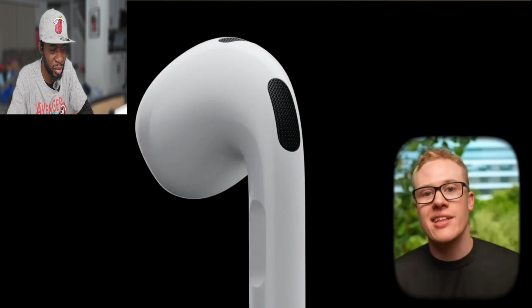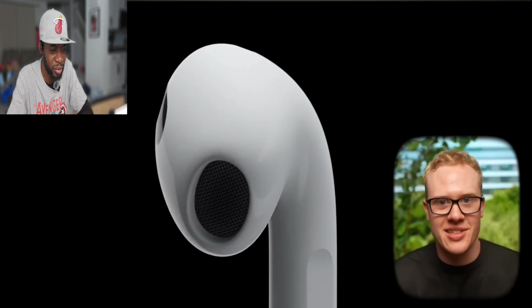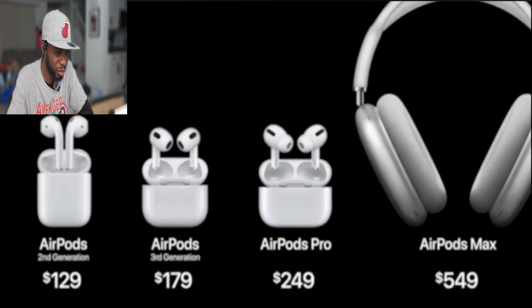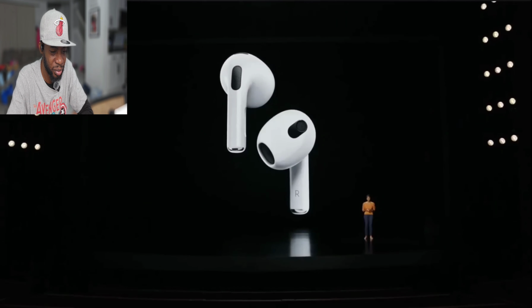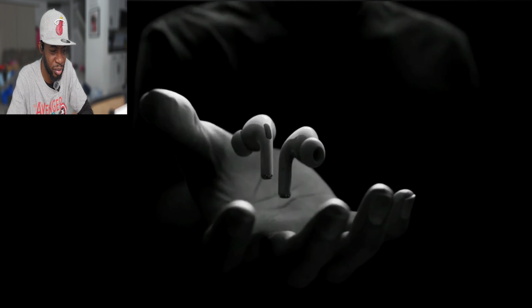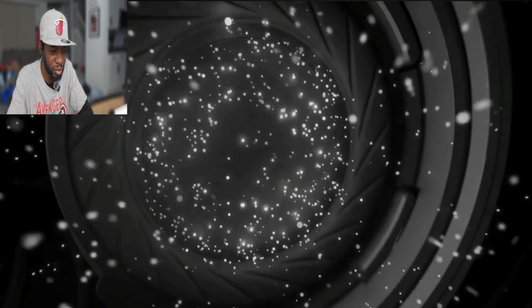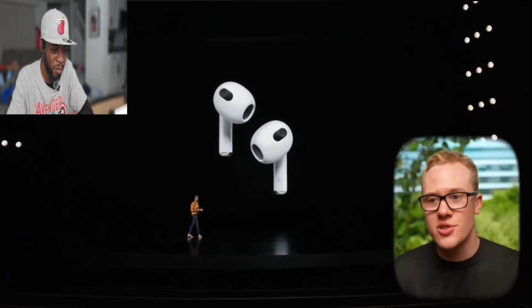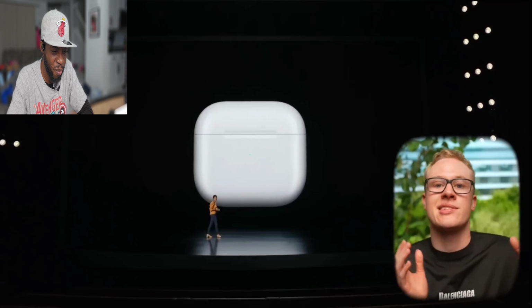Next up at Apple's September event is a new pair of AirPods. It's likely we're going to be seeing AirPods 4th generation here, as these have not been updated in just about 3 years. And currently they sit as Apple's mid-tier AirPods, but they're kind of changing that this time. AirPods 4 are rumored to have a crossover design between the current 3rd generation models and AirPods Pro, with Apple splitting the product line into 2 separate versions of AirPods 4, which I know is confusing, but let me explain. One of these pairs of AirPods 4 is said to be pretty stripped down, just super basic with the same essential features as AirPods 3.